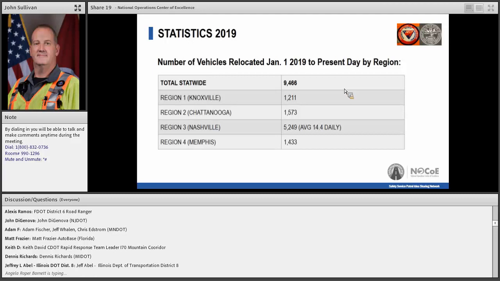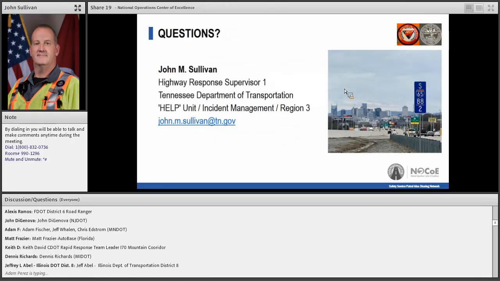And I think the next slide just shows the total number of responses, or the lane blocking incidents, which are up pretty high. Here in our area, it shows about 68 a day of lane blocking incidents on average. I could have pulled up some more statistics, but I'm just trying to give a clear view of what we were doing, the number of relocated vehicles to the number of lane blocking incidents. I think this is about the end of it.